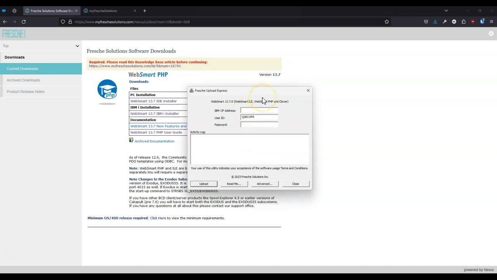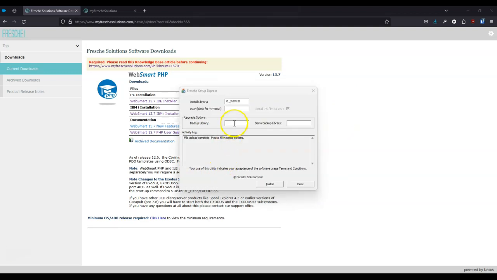And so we just need three things. So it's going to be the IP address or alias of the system that you're looking to run the install on. Here, I'm actually going to take my own personal user ID and password. And we're just going to hit enter. And this is going to upload some files to the server, at which point we will continue on.